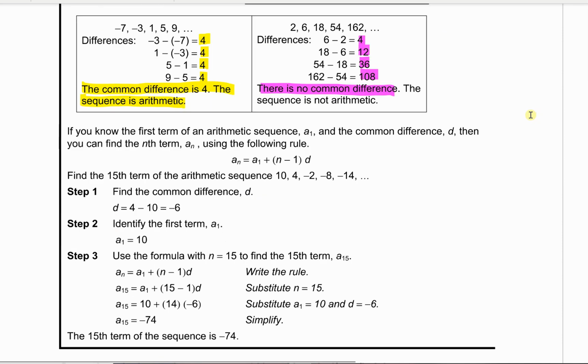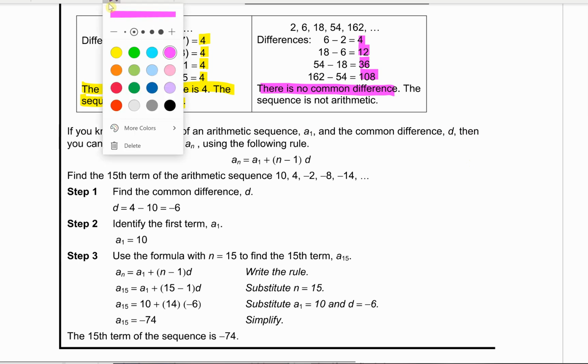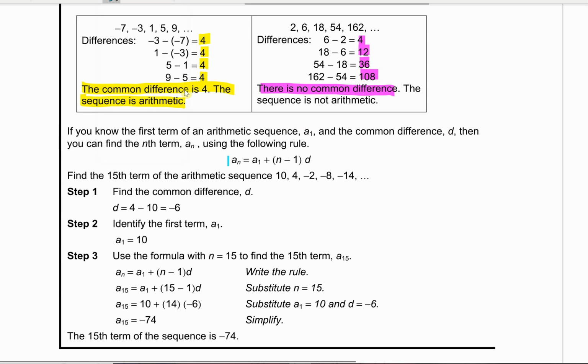That is some of what you're going to be asked to do today. The other thing you're going to be asked to do is to figure out what the explicit formula is. Now, if you know the first term of a sequence, a1, and you know the common difference, d, then you can find the nth term by using this rule right here. It is this. a sub n is a1 plus n minus 1 times d. Now, sometimes we rewrite that, and I think we even talked about this in lesson 12.1, as d times n minus 1. It's the same thing. When you're multiplying, it doesn't really matter which comes first, d or n minus 1.